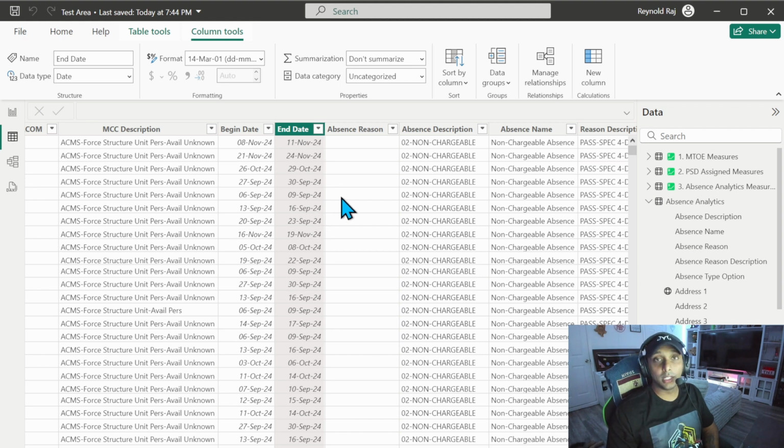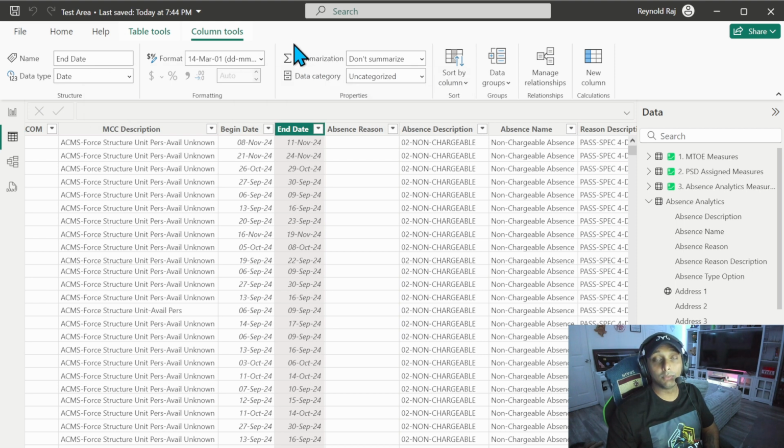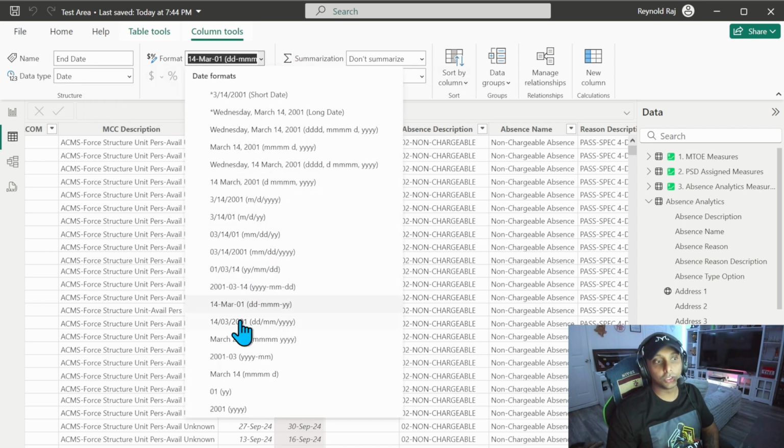Now, once again, just make sure that you have that date format as well within Power Query so that the column can be read as a date so that you can change the format type here. Now, if you left it as a text format, you're not going to be able to see the date options that are shown right here.